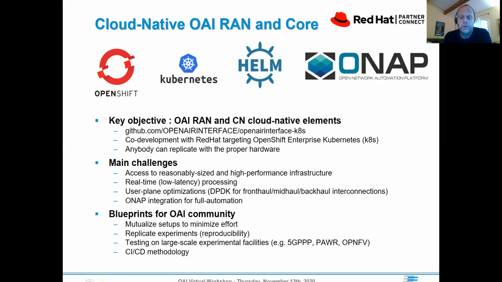And I'll give an example of how we use this in the context of one of the 5G PPP facilities in Europe, but partners in the United States, for instance, in the Power or OpenNV framework, could also reproduce some of this. In fact, that is something that Red Hat did in the context of other OpenNV projects. And finally, we've now integrated this into our CI/CD methodology. So that's something the community is using now when they do merge requests into the OpenAirInterface codebase.